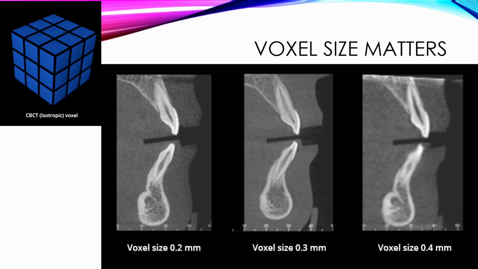How does the software work to create the three-dimensional image? It's what we call voxels, which are similar to pixels for the 2D images. They are the smallest 3D element. The smaller the voxel, the better the quality. Since the voxel is isotropic, meaning it has the same properties when measured in all directions, the image will be super accurate.